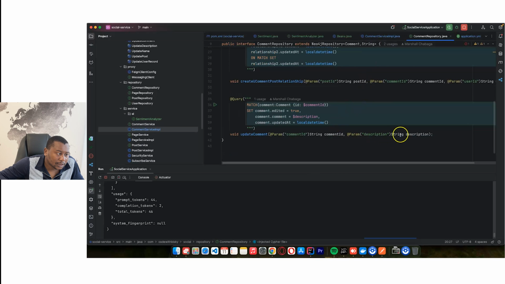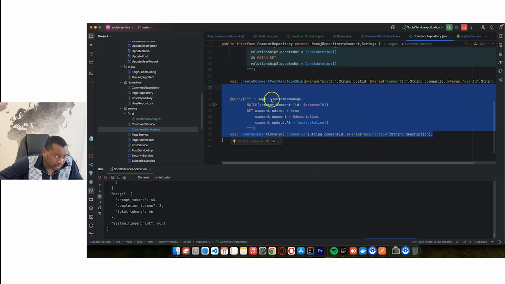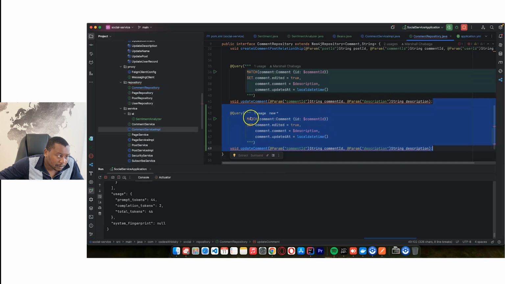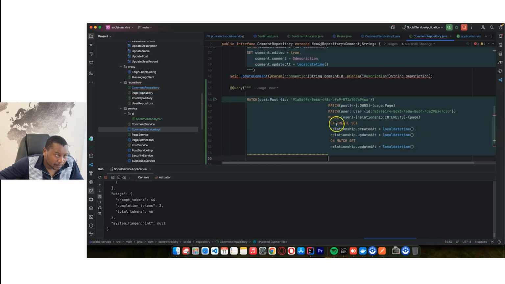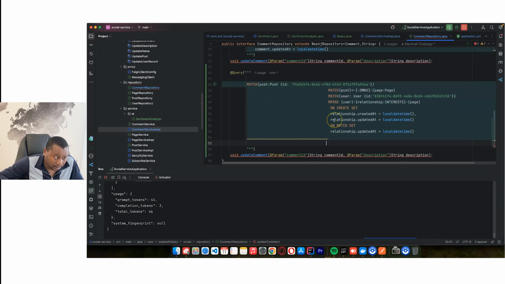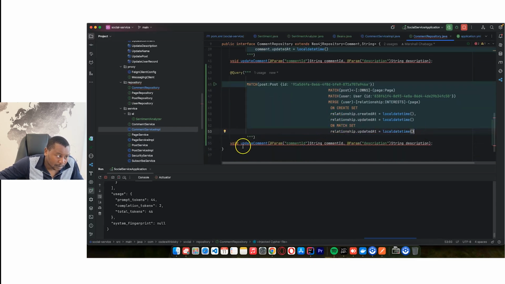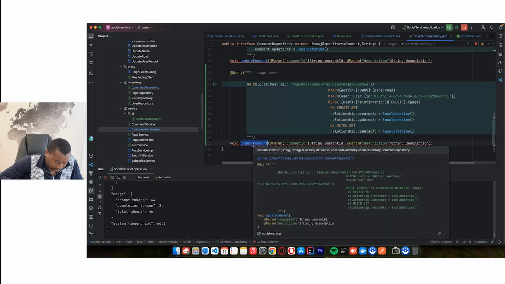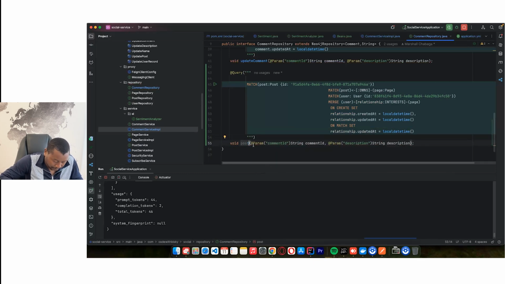I'll just do the same like what I did here. Let me just duplicate this and let me remove everything that is in here. And then I'll paste this and I call this one post page interest.